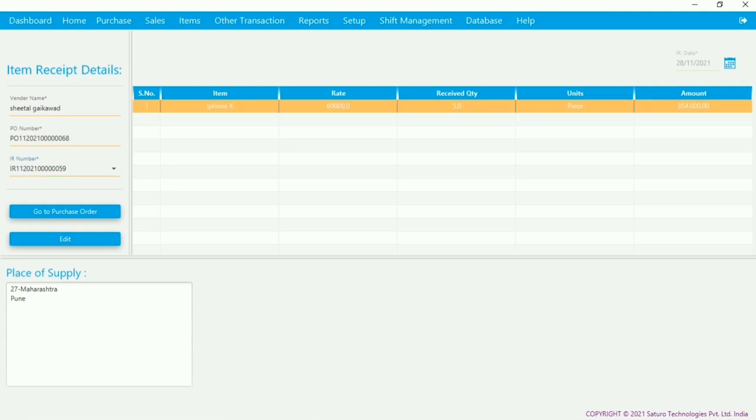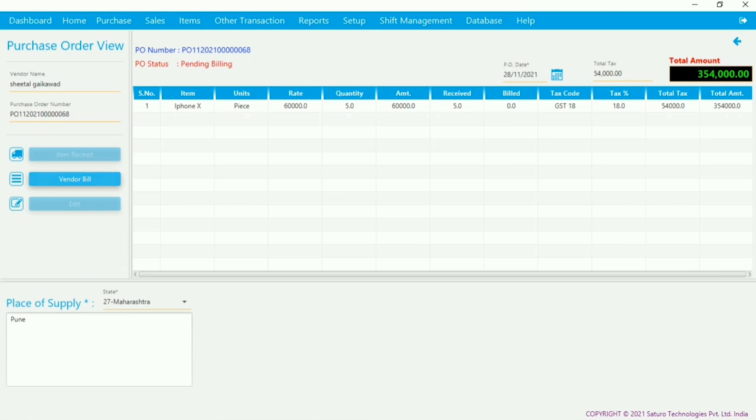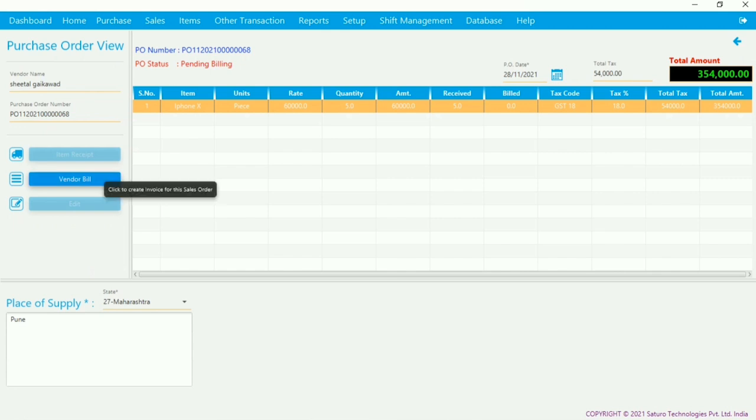Before we have created the purchase order, after that we received the order. Now we have to pay the bill. So we are going to select the PO. After that we have to click on purchase order. Here we can see billing is pending, so we have to select the purchase order and go through the vendor bill.